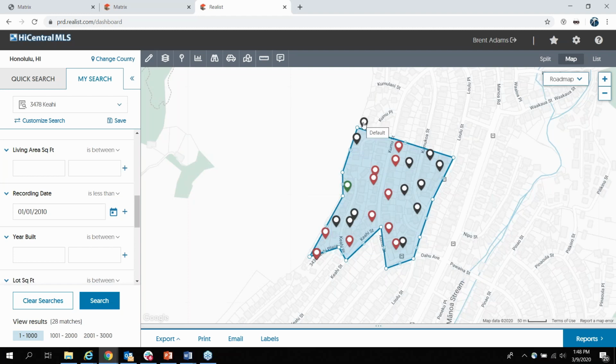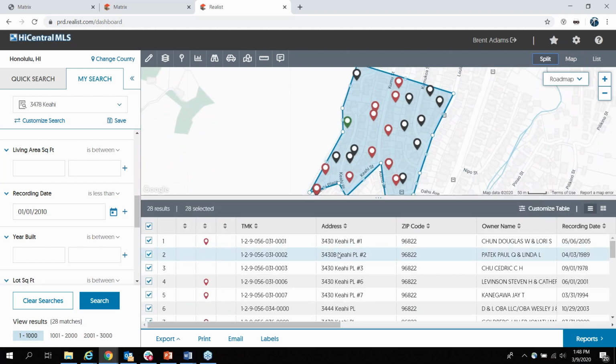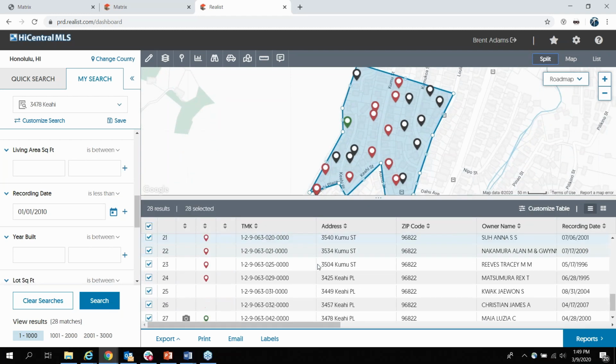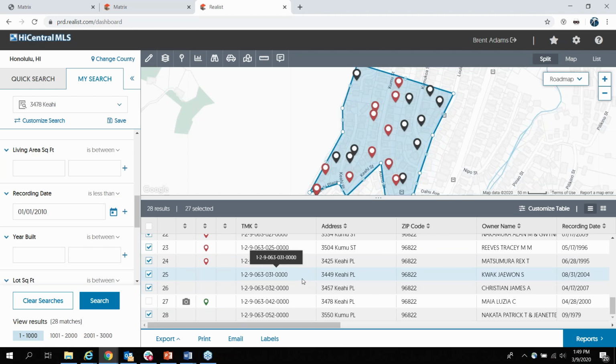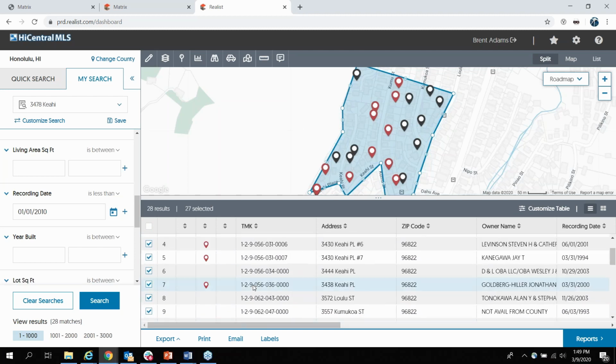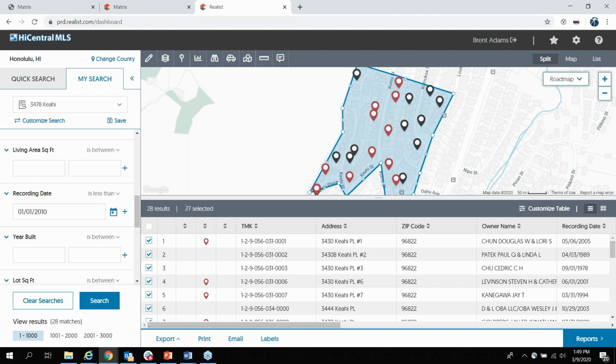Also want to point out that these different colors on the balloons here: green is going to indicate active, red is going to indicate this property is a sold sale that has been processed through the MLS, and black is going to indicate these properties are here, but again, they've never had a sale through the MLS, or at least they don't right now. So not only are they here on the map, they're down here on the split view too. I can scroll down a little bit. You might not want to include, for example, an actively listed property. You wouldn't want to step on your fellow realtor's toes. Click and check however many of these you want. I'm down to 27 different results.